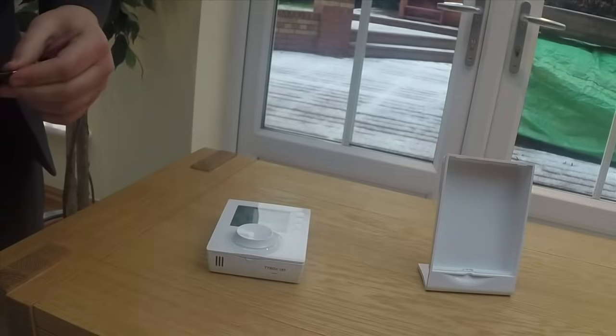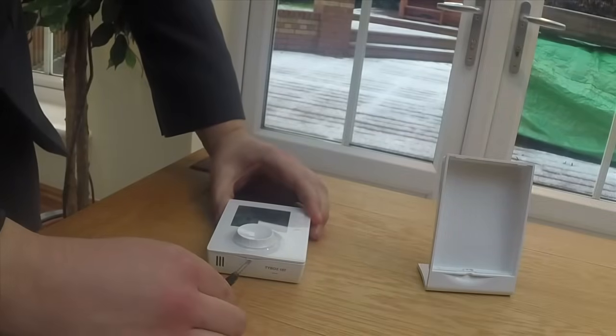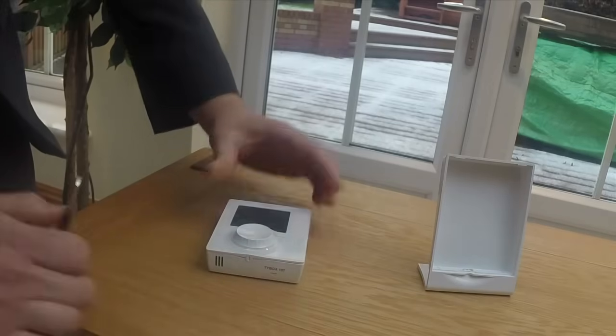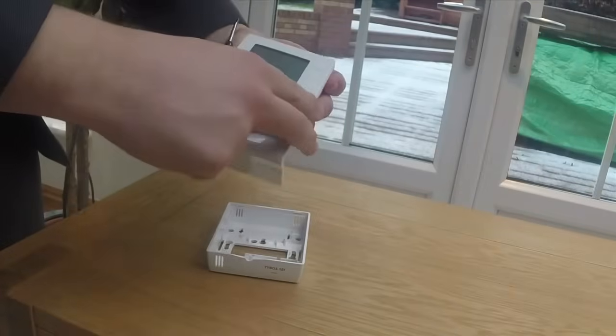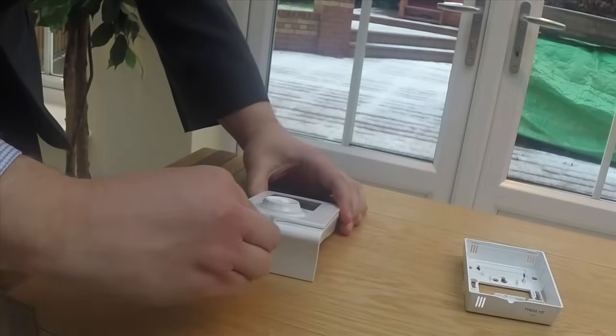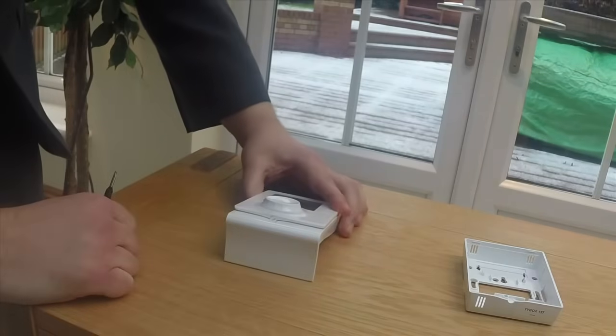Should you wish to change to a mobile backplate, simply take your flathead screwdriver, insert it into the screw, and turn 90 degrees anti-clockwise. Remove the fascia and replace it onto your new backplate. Take your flathead into the screw and turn by 90 degrees clockwise.